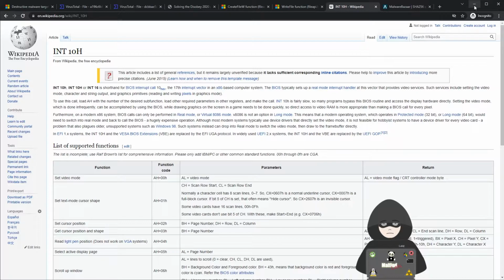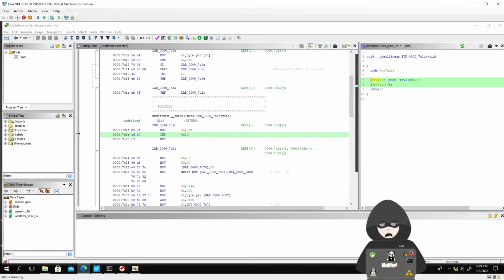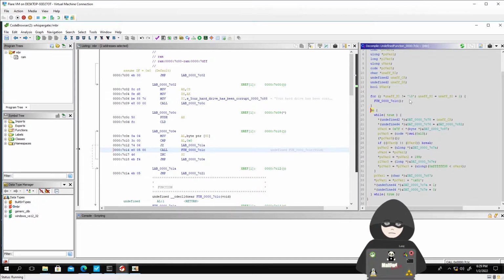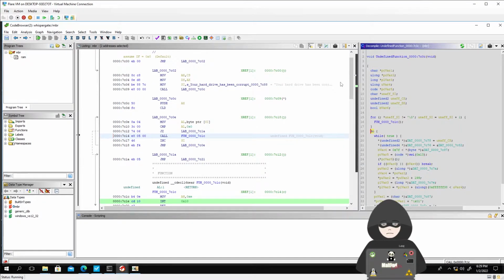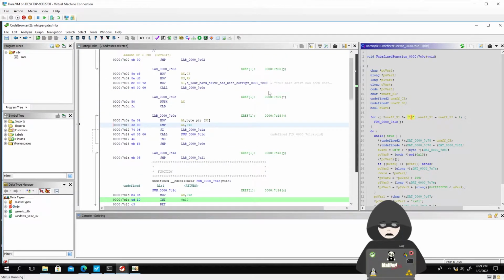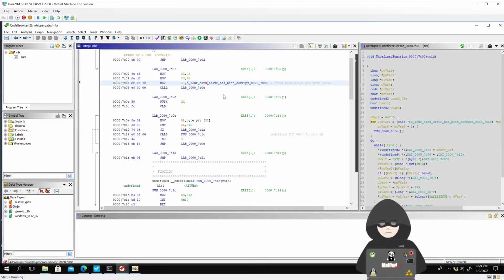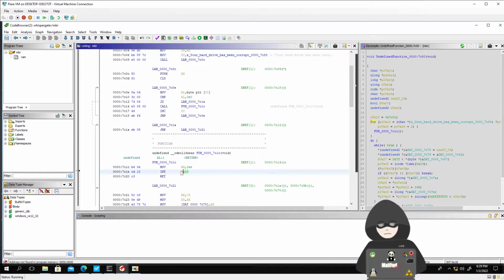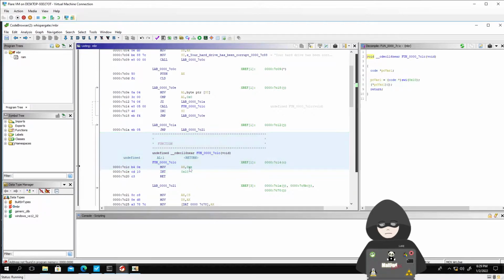So in general, we can see that for each character from this string, which just disappeared for some reason from the decompilation but we can see it here in the assembly, it will execute this interrupt by telling the processor to just display the character on the screen.